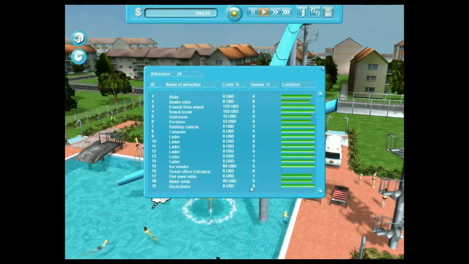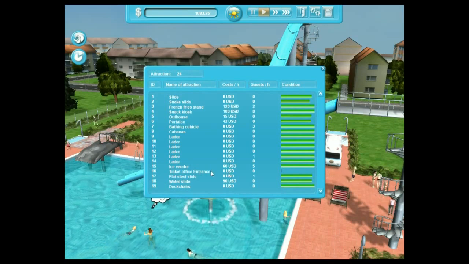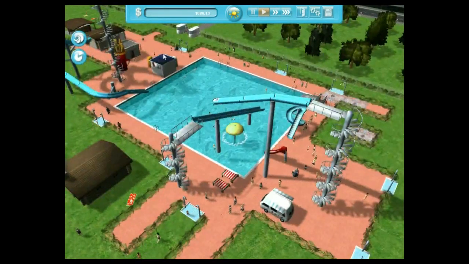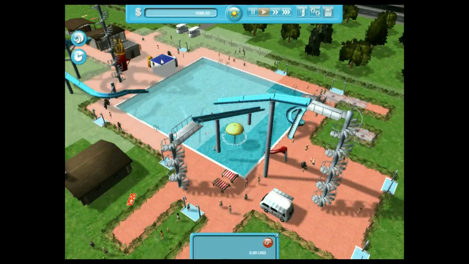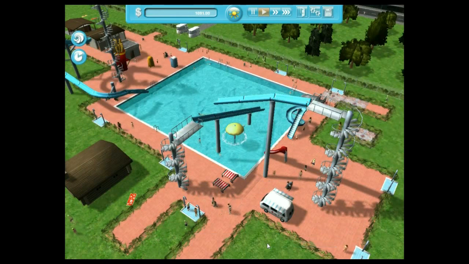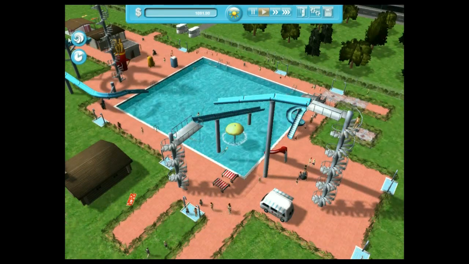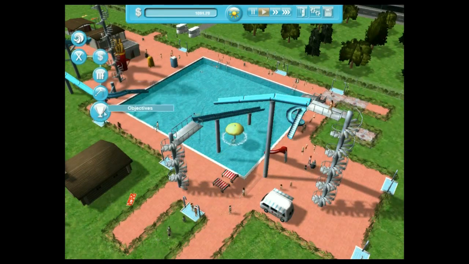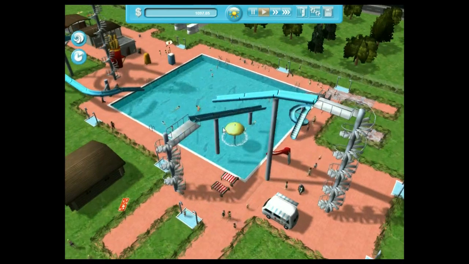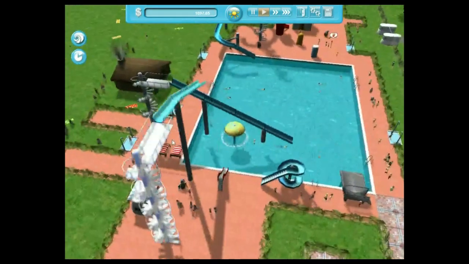Attractions. Ticket office entrance. Ticket office. What the fuck is this? Yeah, whatever. Some things just don't make any sense. Objectives. I have no objectives right now to complete, and oh, good grief. I wouldn't even want to attempt the objectives on this.